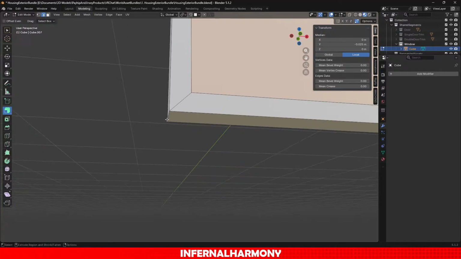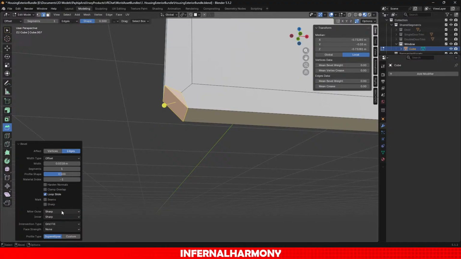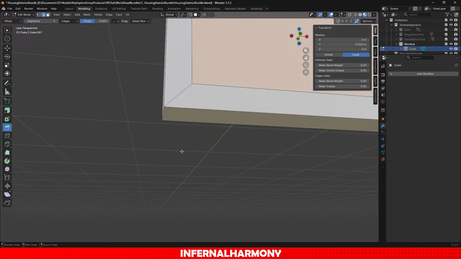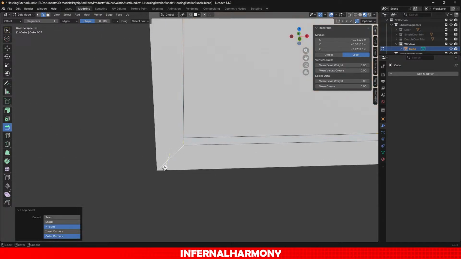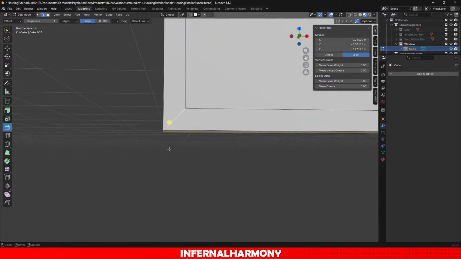I would love to bevel that edge, but that's the awkward thing. Unless I can do it in a certain way, it's not ideal. I could just do that. Yeah, no, that'd create that, which is not what I want to do. Okay, have to use the knife.